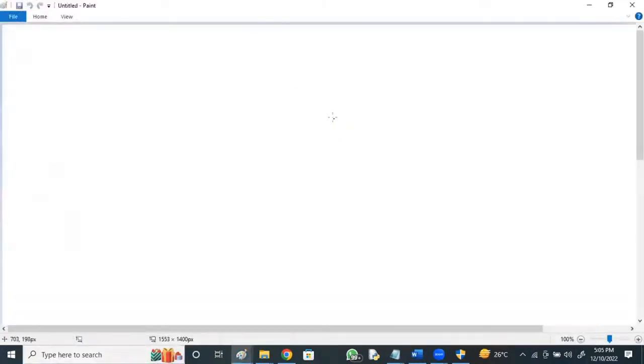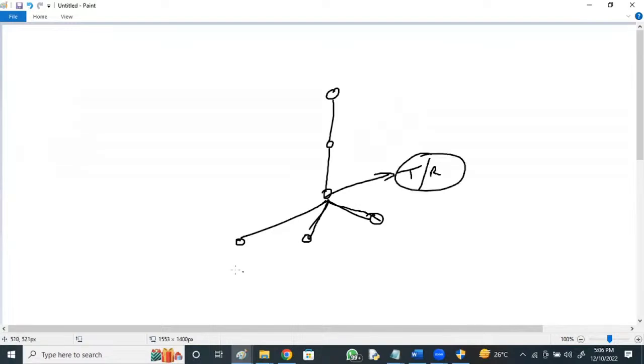So here, the data flow is going in this way. This particular transformation is used by flow 1, the first flow, second and third.